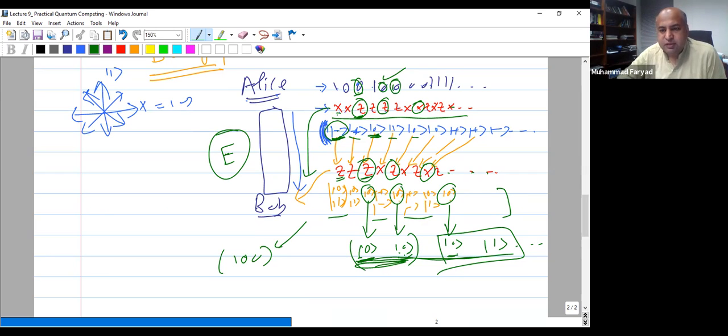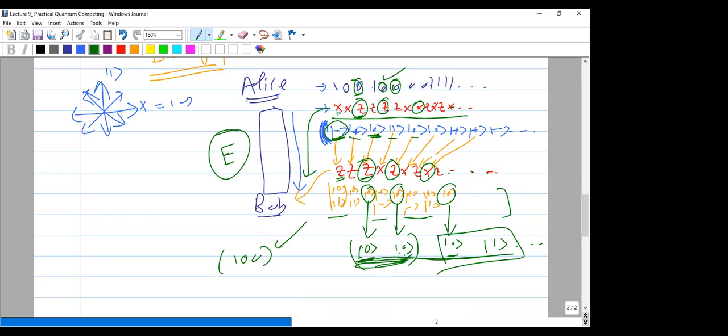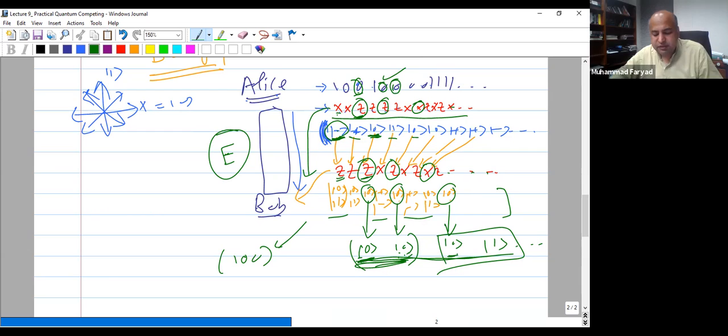Any question on this BB84 scheme? Hello, sir. Sir, Bob and Alice were comparing bits, overhead bits. Were they comparing it with classical? These were classical bits, so they were comparing it with a classical channel. They can do that comparison either over a quantum or classical channel.